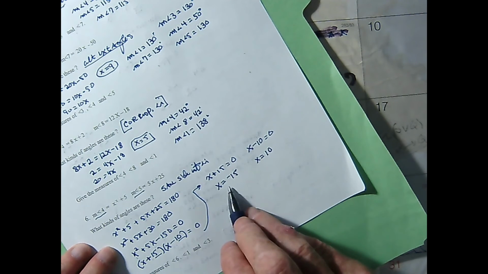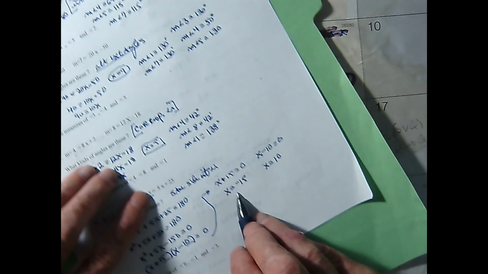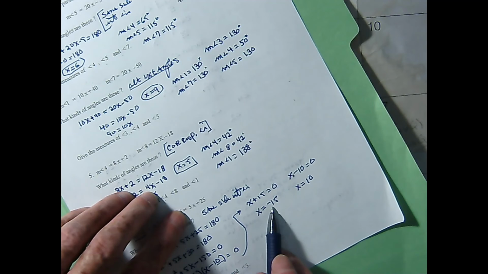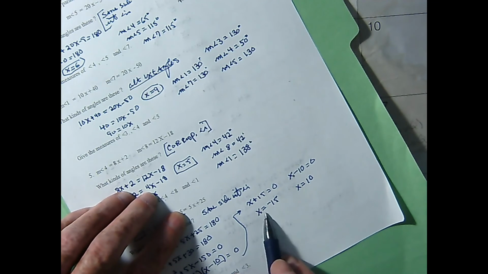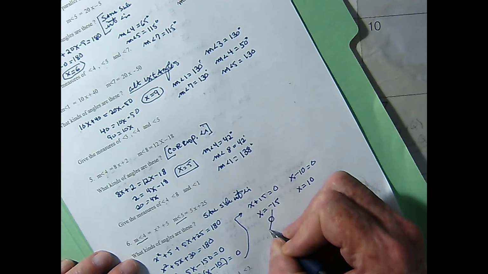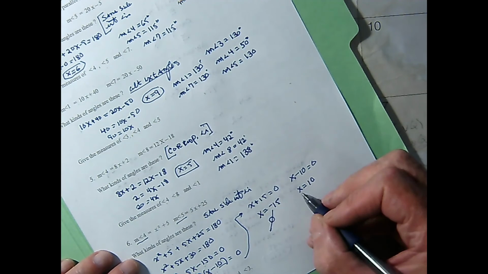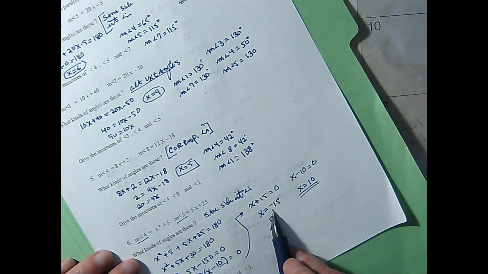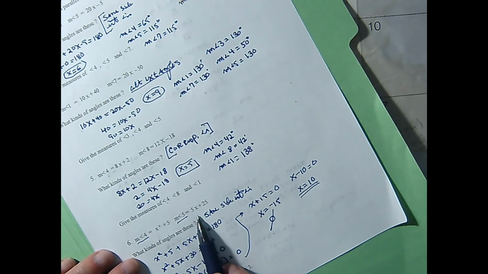Let's look at this negative 15 and see what you think. The measure of angle 5 would be, well, 5 times a negative 15 would be a negative 75, plus 25 would be a negative 50 degrees. We're not going to have any negative degree angles. I'm not going to get an answer out of that. The principal root must be x equal to 10. Truth is, I don't mind x being negative. I just don't want to allow an angle to have negative measure.